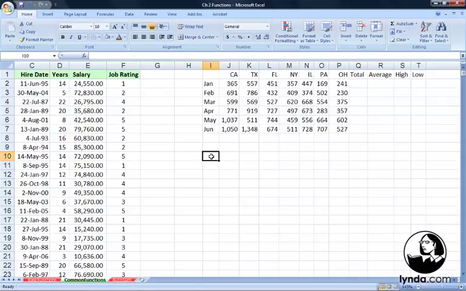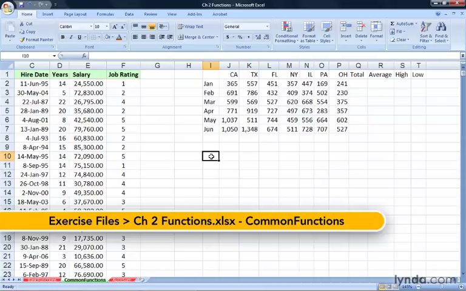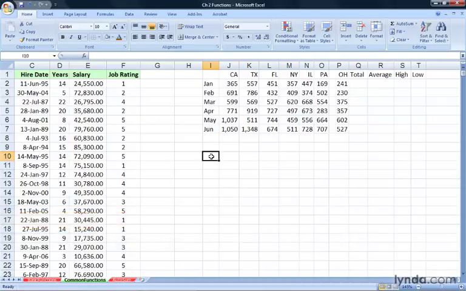Any discussion of functions in Excel invariably begins with the sum function and often is followed by how to use the average function. And then, although we can go in different directions certainly, a few other functions like finding the maximum value, the highest value in a range, the lowest value. That's the normal starting point when we talk about functions in Excel. Let's just bring out a couple of ideas about how to use these functions.